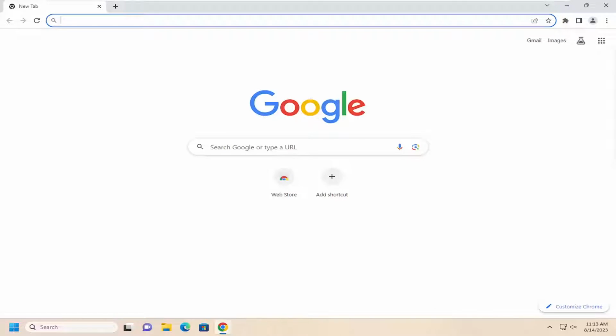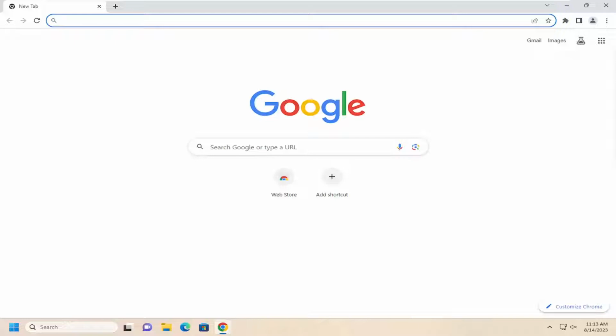In today's tutorial, I'm going to show you how to hopefully resolve the Google Chrome error message that you are experiencing on your Windows 10 or Windows 11 computer, that there's not enough memory to open this page. Try closing other tabs or programs to free up memory, followed by error code out of memory. So this should hopefully be a pretty straightforward process here, guys, and without further ado, let's go ahead and jump right into it.